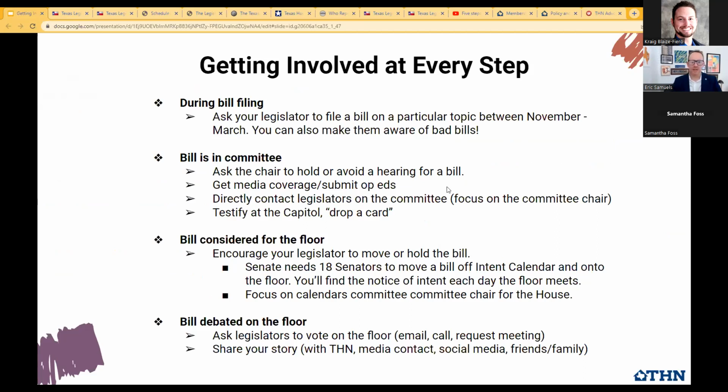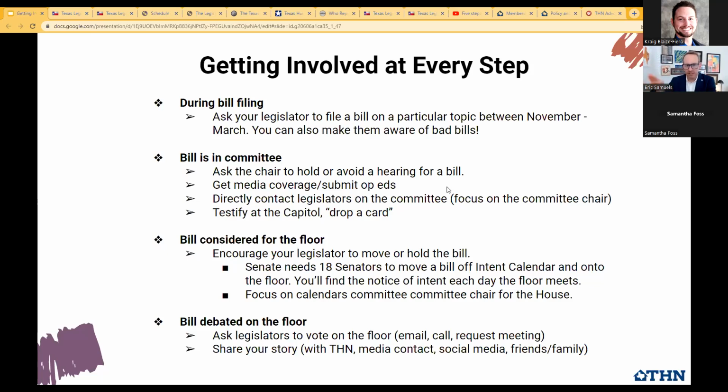Okay, so during the bill filing, it's always best if you can to start working with the legislative office before the session even starts. But it doesn't matter, you can work with them even after it starts. It's better if you are working on a particular bill to get with that office before the end of the year prior to the legislative session. And this is something that I've been doing since about last October. So you can do that. You can work with us to do that, whatever you need to do.